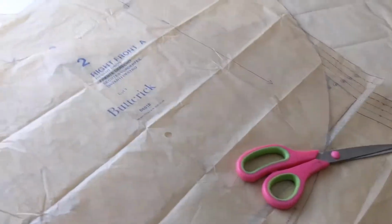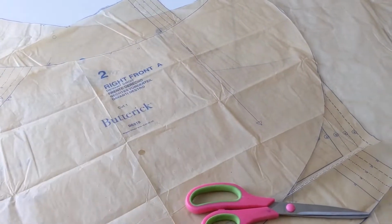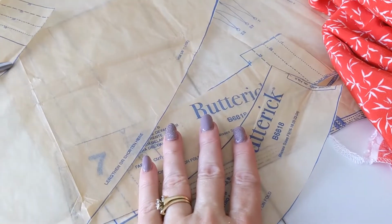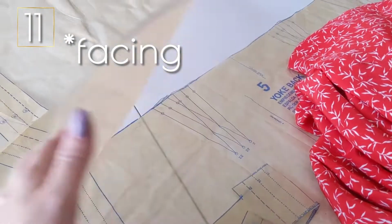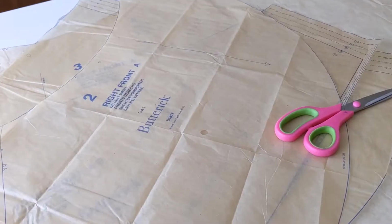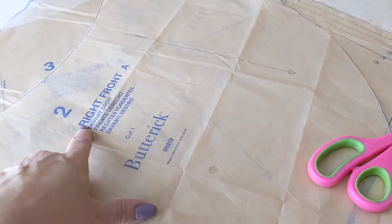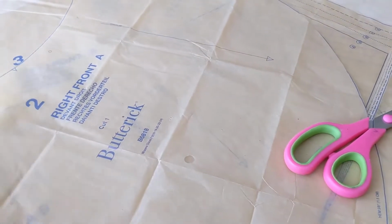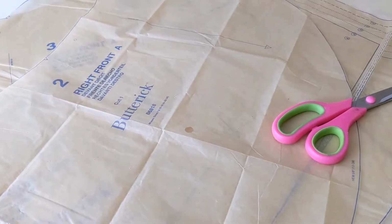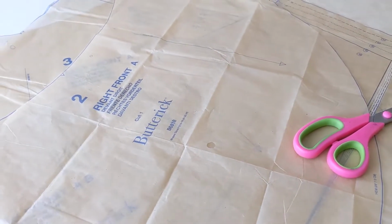Here's the last thing to think about when you're cutting. Everything's asymmetrical, so you have right and left. Everything's cut open. The only thing cut on the fold are these two little yoke pieces. Everything else is going to be cut with the fabric open and flat. You want to make sure you cut with all of your pattern pieces facing up so you can read it correctly. So you don't want them flipped over. If you do that, you will have problems when you go to put it together because what was originally a right suddenly becomes a left if you flip the pattern piece over.